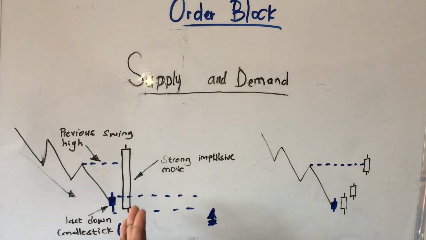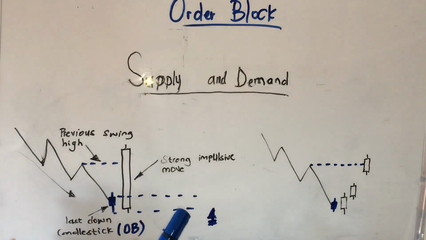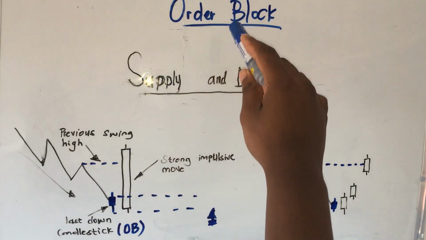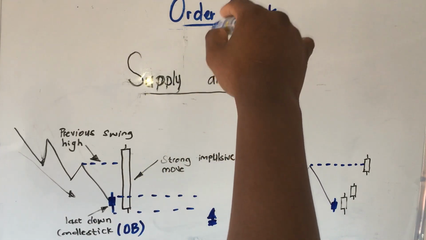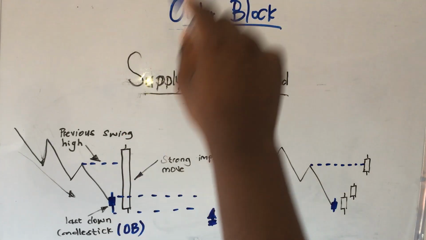So if price is now impulsing to the upside, it's showing the direction it wants to go. It wants to go to the upside, we wait for it to come back, and that's a bullish entry. If it's a bearish entry, on the other hand, it will be the same concept, but now it's going to be in the opposite direction. So if price impulses down to the downside, if the trend was moving to the upside, then all of a sudden there's a last up candle moving to the upside, and then a strong impulsive candle to the downside.